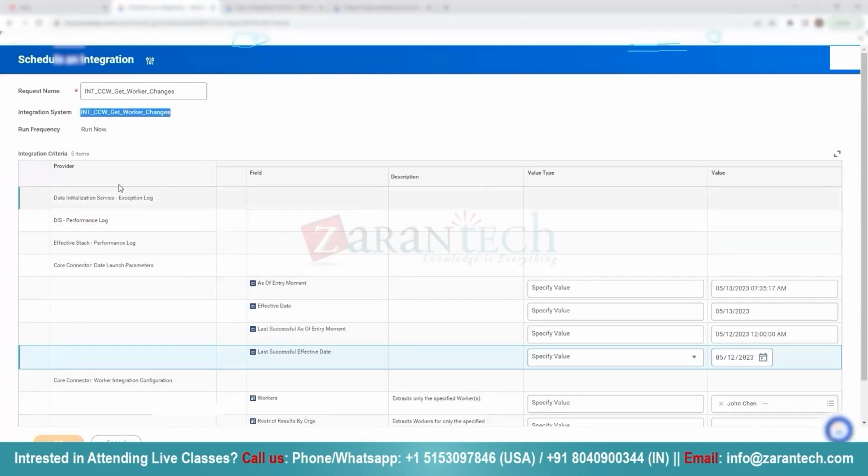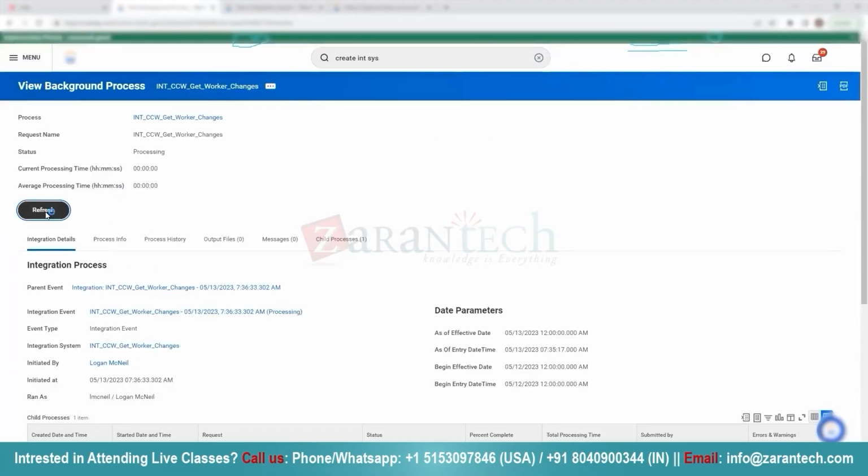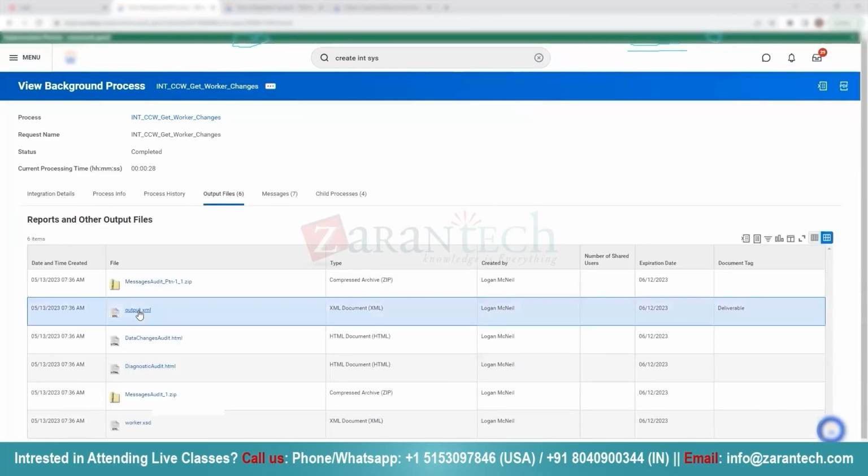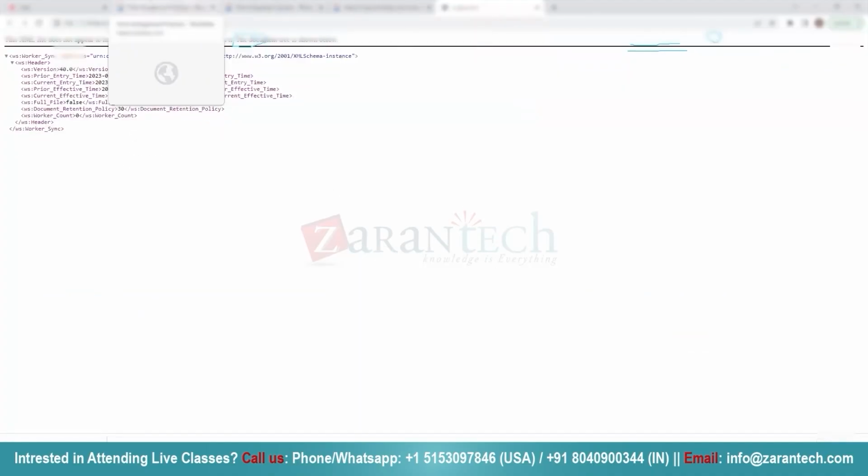It should not take much time. So it's an integration running for changes only. We generally schedule this integration and give it to the client. It generates an XML. Then we generally parse this XML using a programming language known as XSLT, and that's where we convert the XML into a text readable format or whatever format the client needs, a CSV or something like that. See, it is trying to generate an output file. It will generate an output XML. I'm trying to open the XML here. Oh, it is not taking any XML.